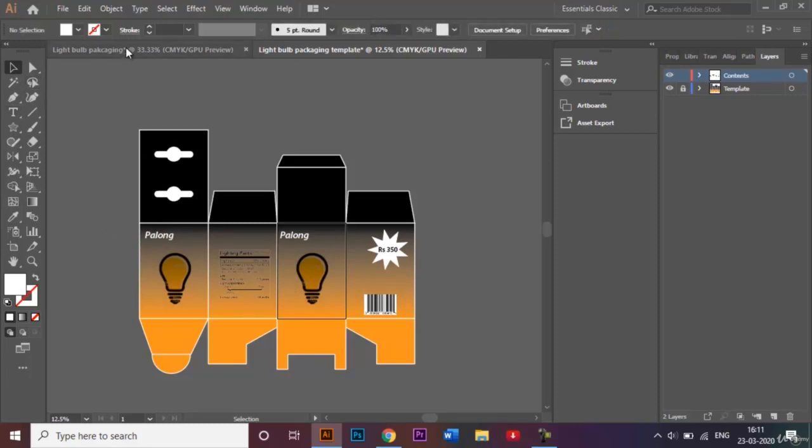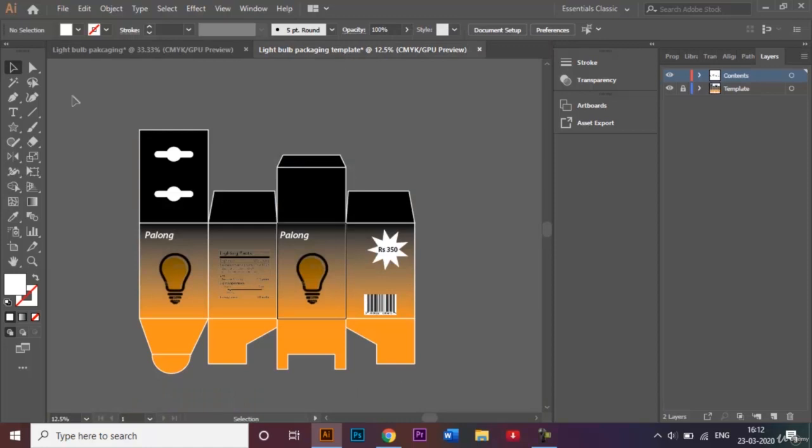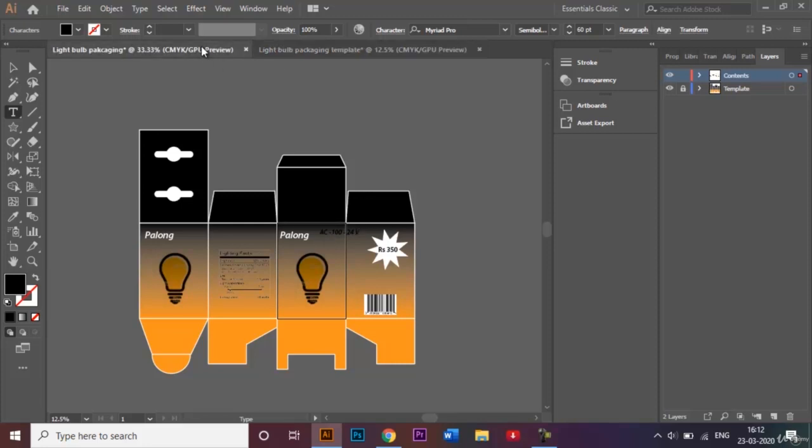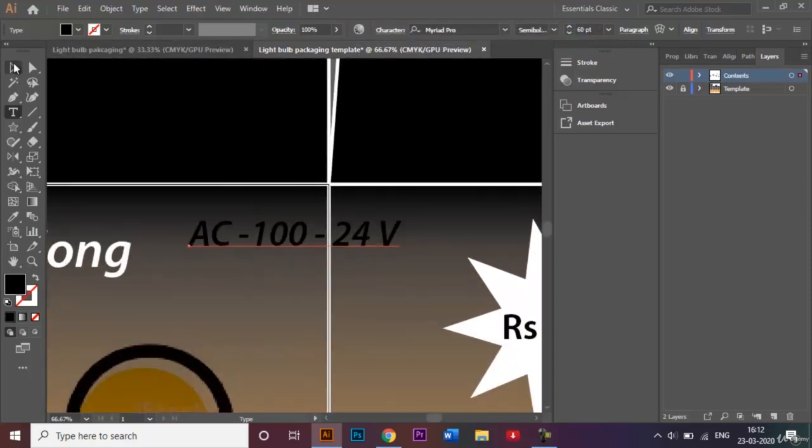So now I have to add this code as well, which is AC100. Wait, it is AC100 and 24 volts, if I'm correct. Yep, like that. I'm just gonna zoom in on this.